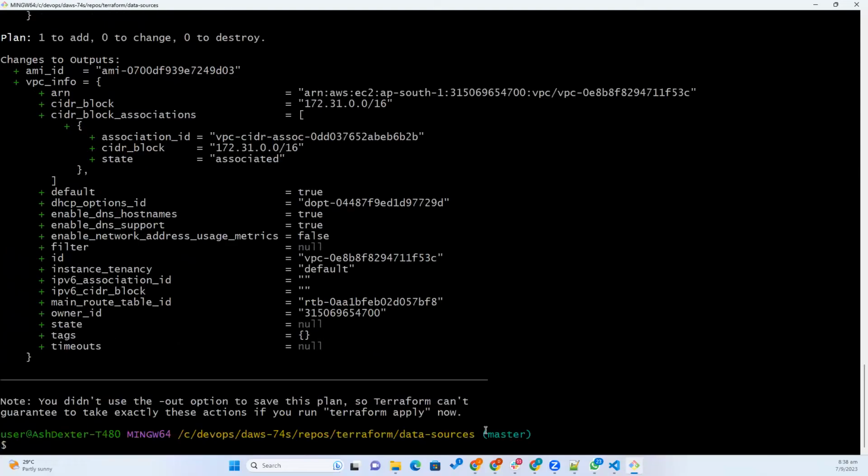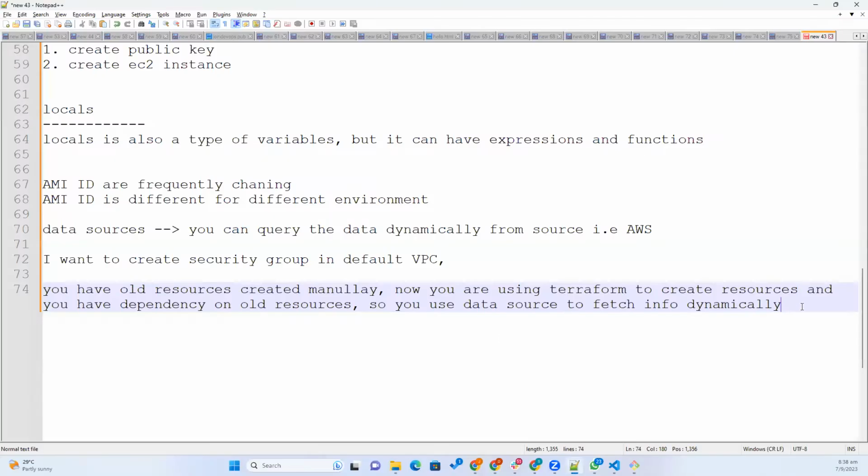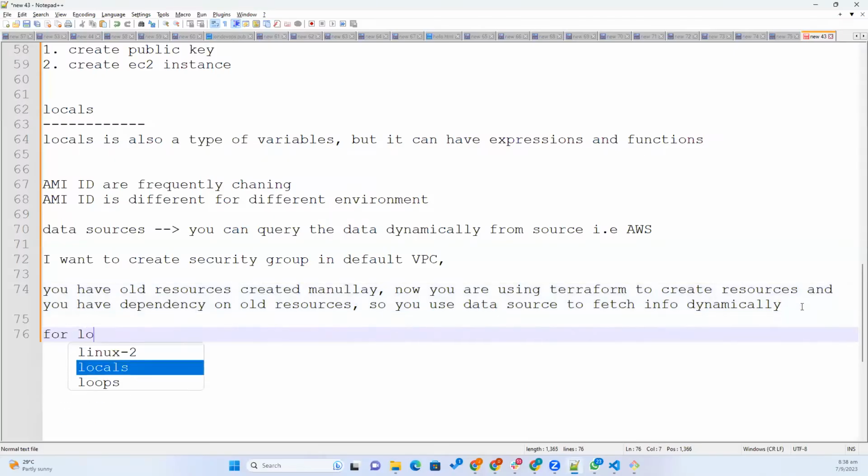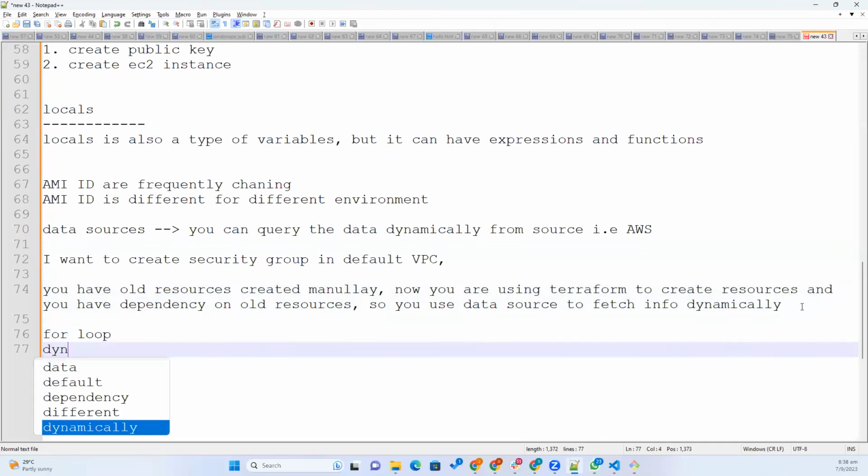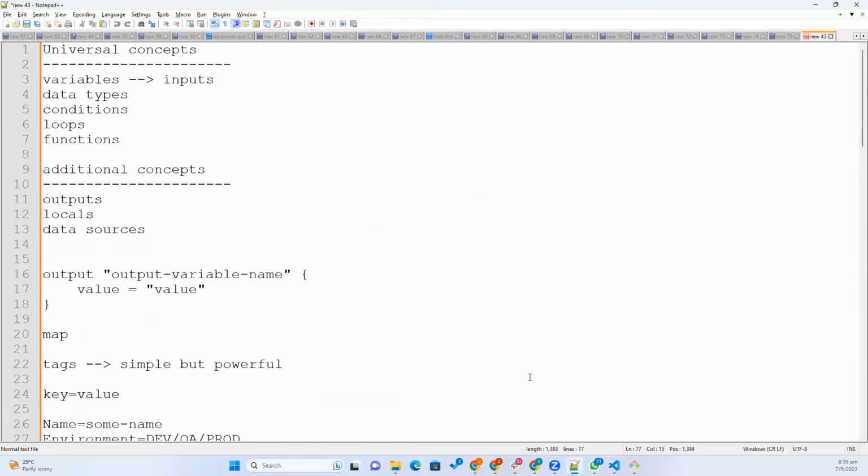So we can stop here today. We have a few more concepts left. That is for loop. And then we have something called dynamic blocks. And then the Terraform concepts are completed. Now we need to use all these concepts to create our RoboShop infrastructure.